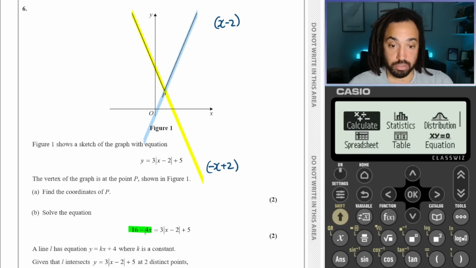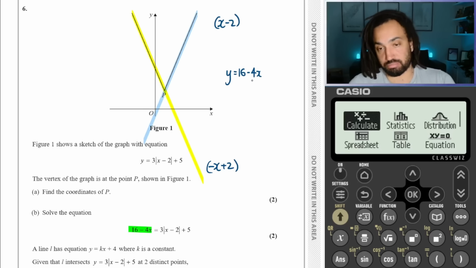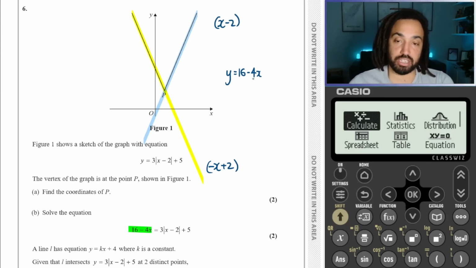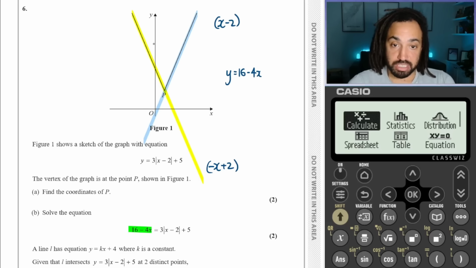Now, to note, if I was to draw this line on, the line of y is equal to 16 minus 4x, it would have a steeper gradient than the modulus sketch, because that one has a gradient of 3, whereas this one has a gradient of 4. Give and take, it's given it's minus, but the magnitude of it is 4, so it's going to be steeper. Now it's going to cross here at 16.